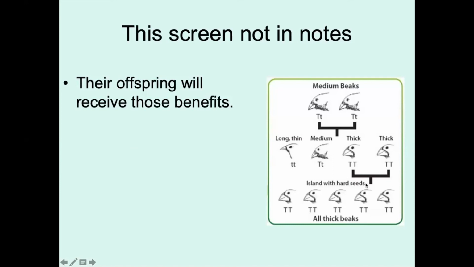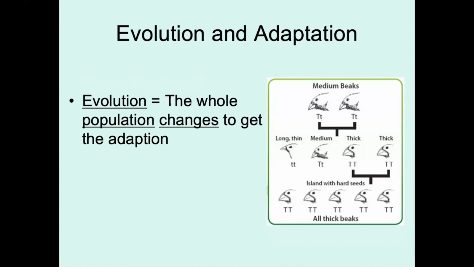Evolution is when everyone is now different, right? This is the entire species. Right, this is the past. These guys are dead. They died of old age. But look at them. This was what the entire species looked like before, and now this is what the entire species looks like. So the species is now different. That's evolution. When the whole group changes, the whole group adapts. That's evolution. All right, the whole population changes to get the adaptation.